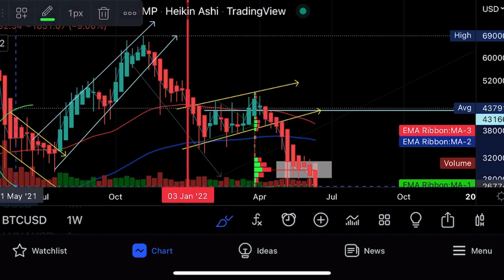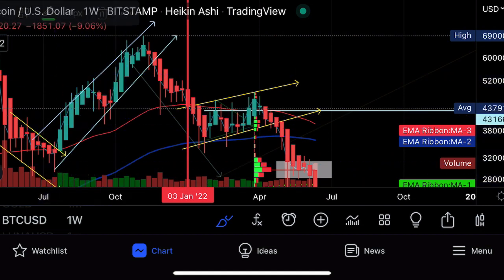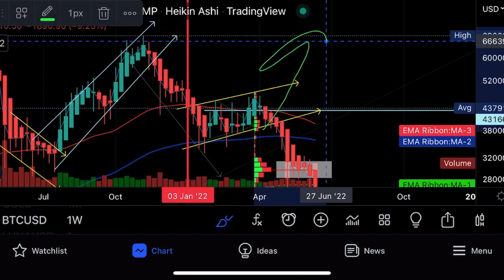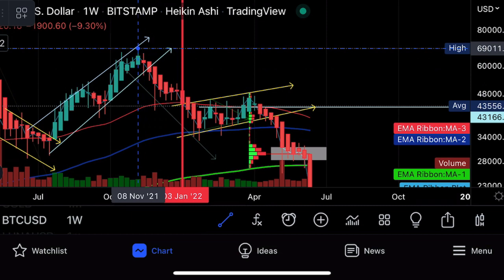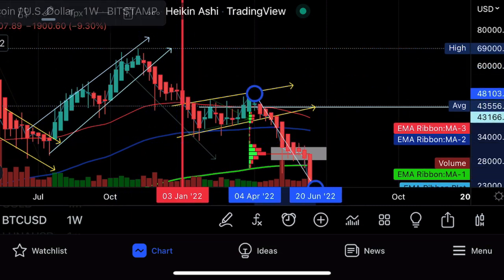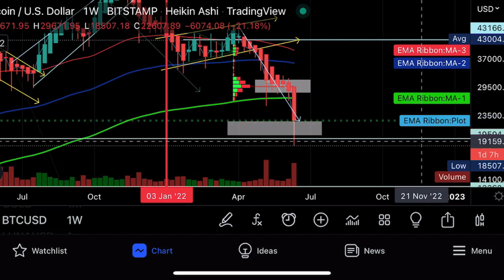You had the opposite of this one. This had descending upper resistance and descending lower support, making the market think it was going to break down, and it broke up. This one had uptrending support and uptrending upper resistance, making the market think, and the rest of the charlatans and the snake oil salesmen and the moon boys, that this was going to go up to all-time highs. Old Vincenzo was telling you this was going to break down. And how you do a technical target out of that is from the top of the flagpole to the bottom of the flag to the point of a breakout, and that gets you all the way down there to $22,000, right? And we hit that, consolidated, and now we flush down.